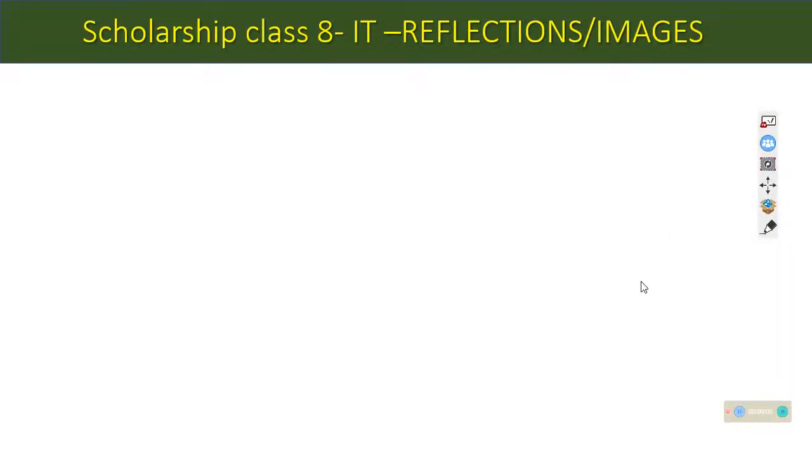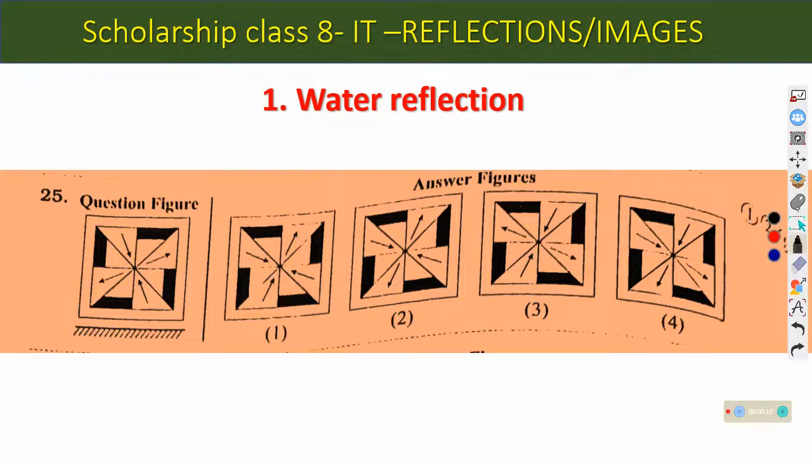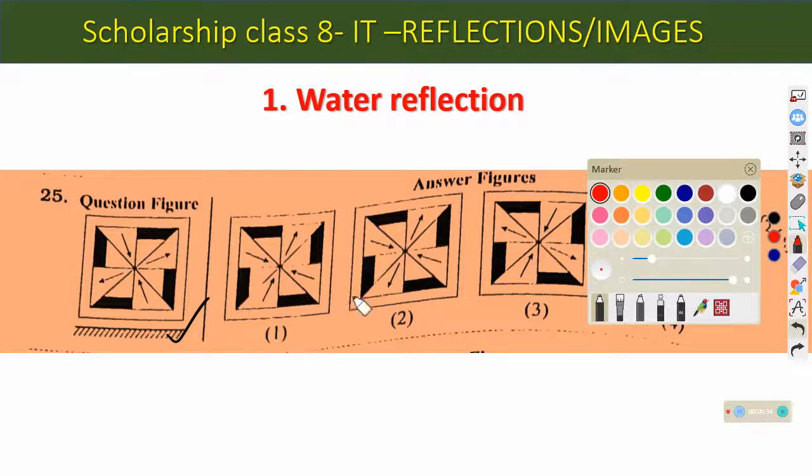Here comes the next question. The next question is, the question figure is as usual, it has come out, and this is the question figure, and we have to find out the answer figure. So now you have become almost expert in doing this, but this one also I will solve, and the rest of the things you will be solving yourself. What we have to do, we have to get the reflection, and the other part will be of reflection. In the case of mirror, that will be done later.